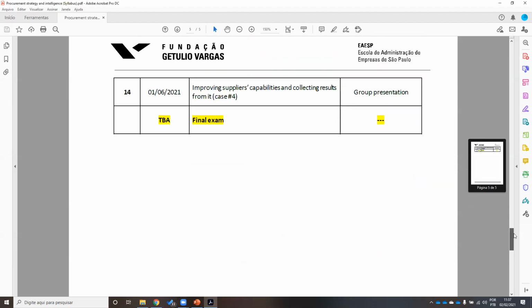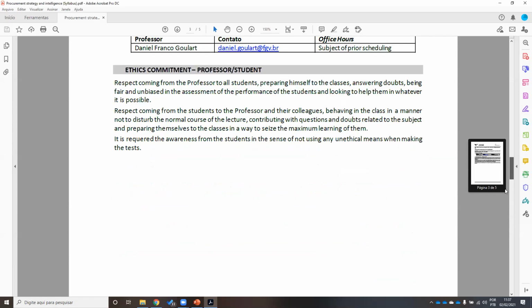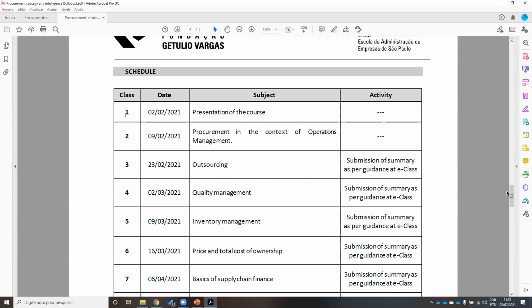Another thing that I would like to comment on with you: procedures related to the assessment activities and during our classes per se. First, regarding the classes, I'm used to checking the presence of the students. If you want a better name for this, eu faço chamada. If you have any health problem or professional problem, sometimes you have meetings related to internships, you just let me know, and then we can solve this. But as standard, I check the presence.